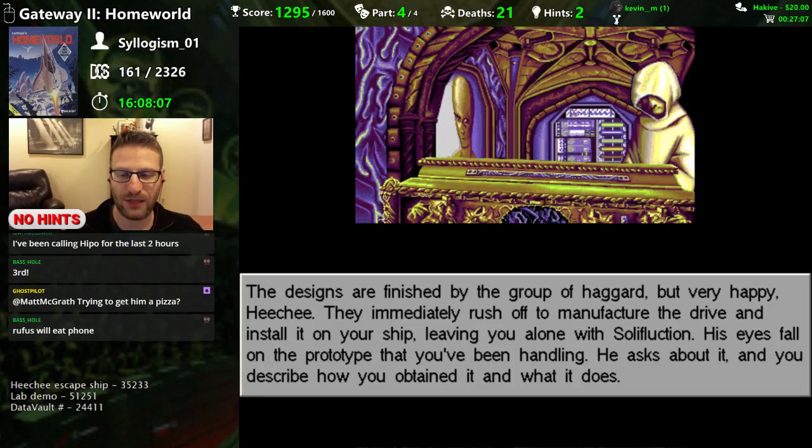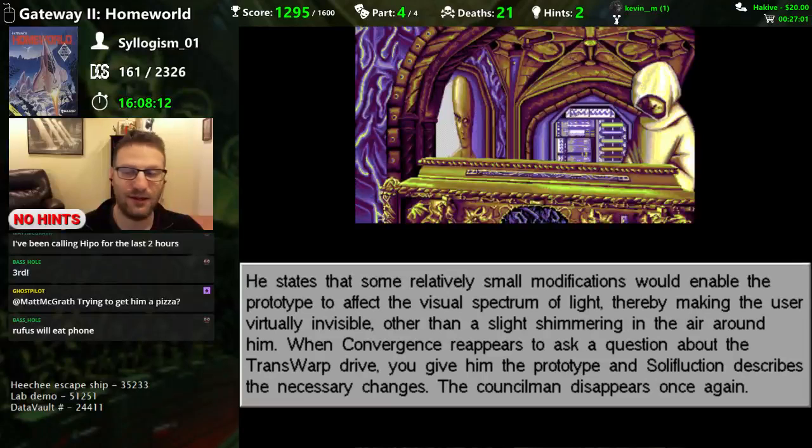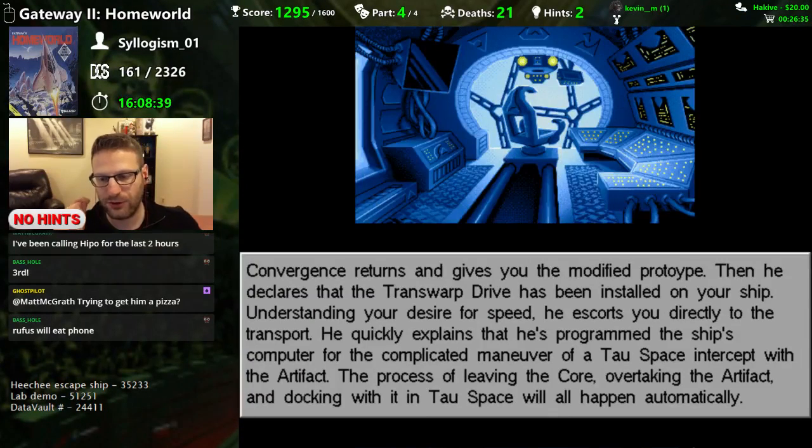His eyes fall on the prototype that you've been handling. He asks about it, and you describe how you obtained it and what it does. He states that some relatively small modifications would enable the prototype to affect the visual spectrum of light, thereby making the user virtually invisible, other than a slight shimmering in the air around him. When Convergence reappears to ask a question about the transwarp drive, you give him the prototype and allofluxion describes the necessary changes. The councilman disappears once again. Convergence returns and gives you the modified prototype. Then he declares that the transwarp drive has been installed on your ship.